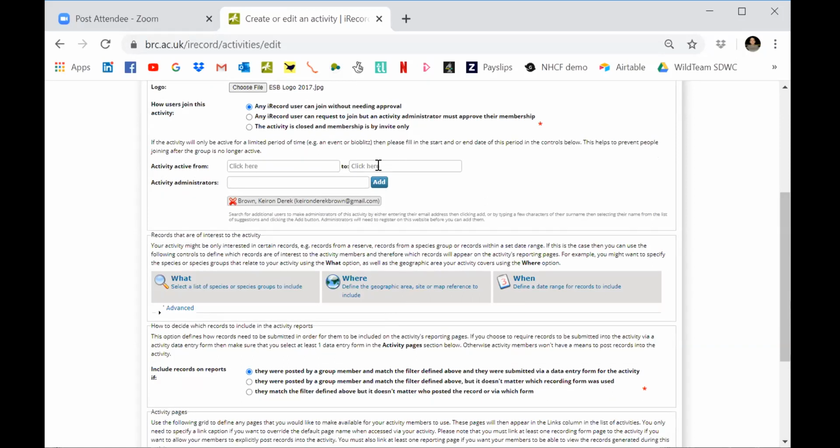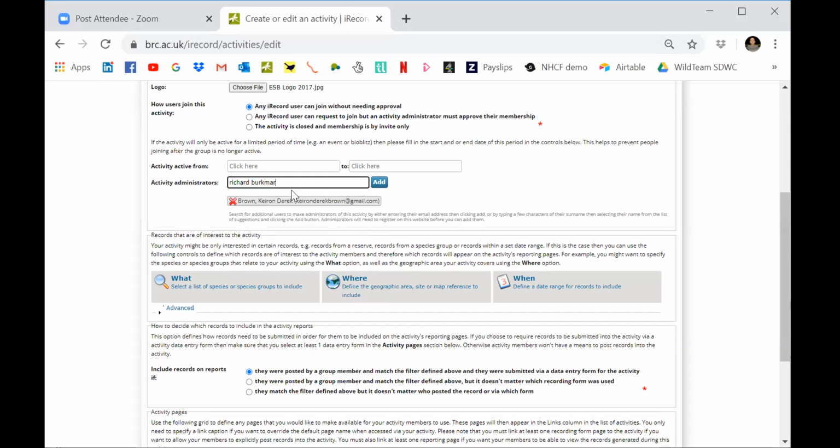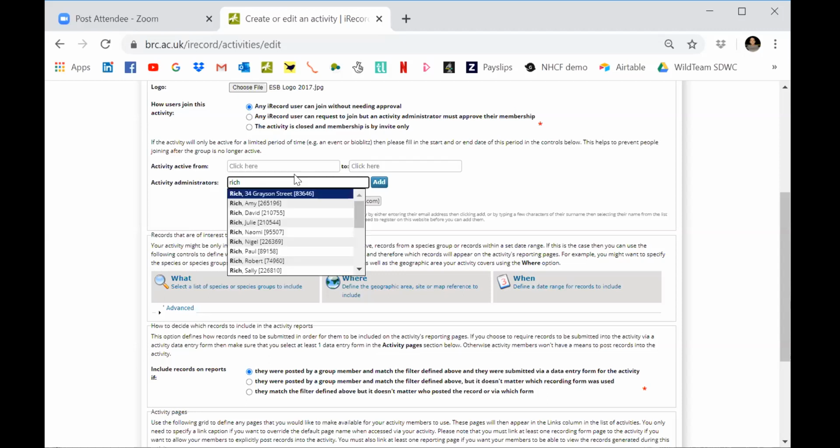You may be running a time-sensitive activity, for example, a survey for a research project over one year. So you can add in a time period for that, and you can add in different administrators. You can search for users on here, but it's struggling.